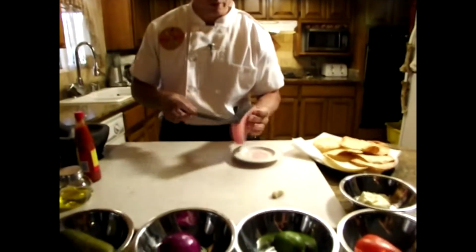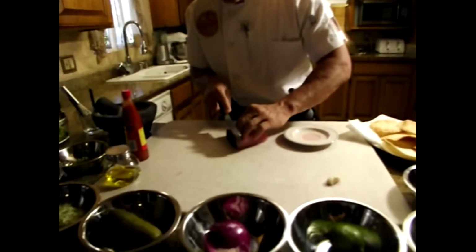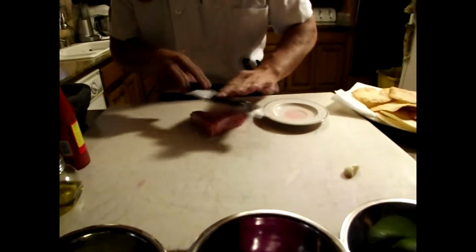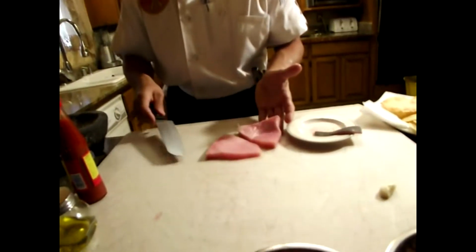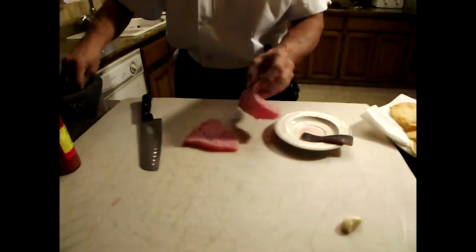And so what we're going to do with it is we're going to take the skin off from it. And we're just going to pinch this side here and cut the skin right out. We're going to cut this in half. We're going to cut it straight across, exactly in half. Make 2 pieces just like this. The next thing we're going to do is season this with a little bit of salt and pepper on both sides.